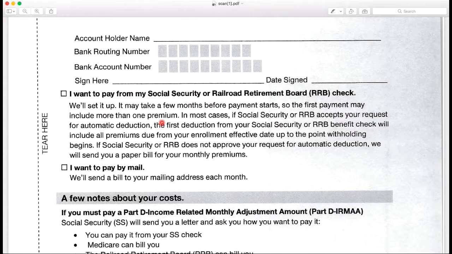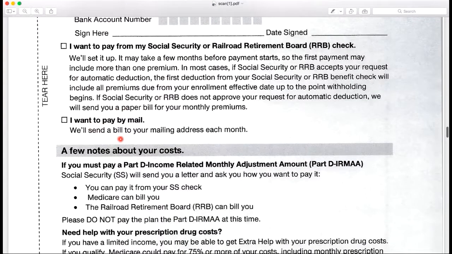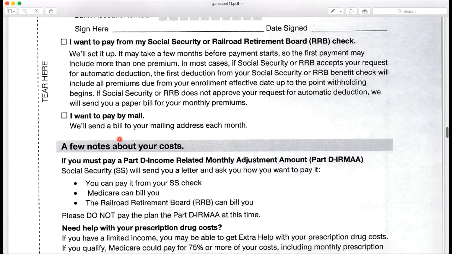And so I usually tell my clients we're going to go ahead and pay by mail, which means they'll get a bill in the mail for their monthly premium or their monthly riders. So it doesn't matter, whichever they choose. If they want one of the other options, they can call customer service and get that set up any way that they would like to, because it's a lot more simple with customer service on the line. So that's what I always suggest my clients do.